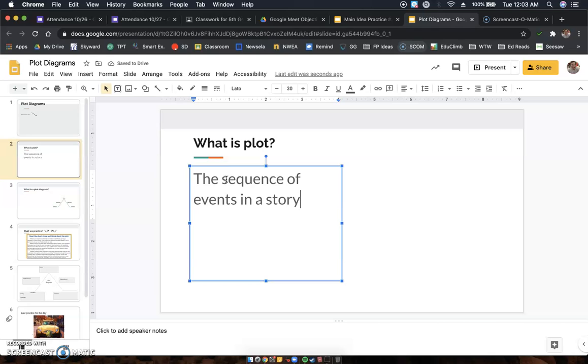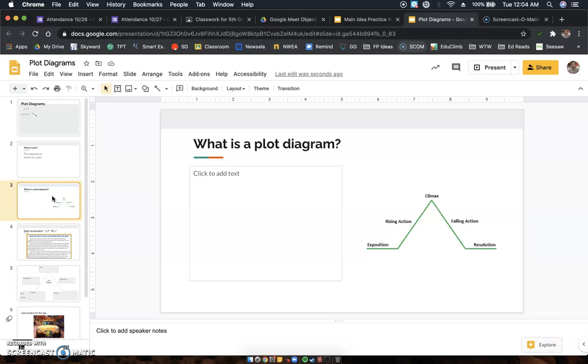All right, that's the plot. So plot is just all of the events, all of the things that happen inside of a story. And the way that we really jot down the events that happen in a story, how do we determine what is the plot? We use this nice diagram here.